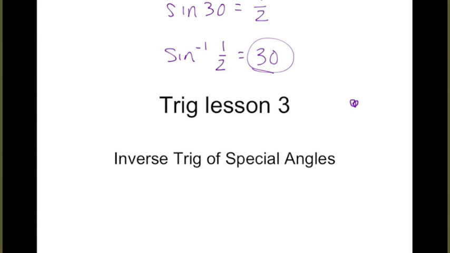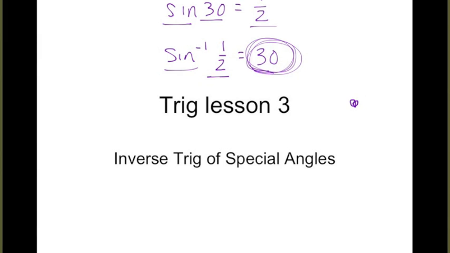On Jeopardy, the contestants are given a category, and then the clue that they're given is actually an answer, and that's why when they give their response, they have to phrase it in the form of a question. What is, who is, that kind of thing. So yesterday, I gave you the category and the question, and you gave me the answer, which is a fraction. Today, I'm still going to give you the category, but I'm going to give you the answer, and you have to give me what was the question. Okay? We're working our way back to that angle.